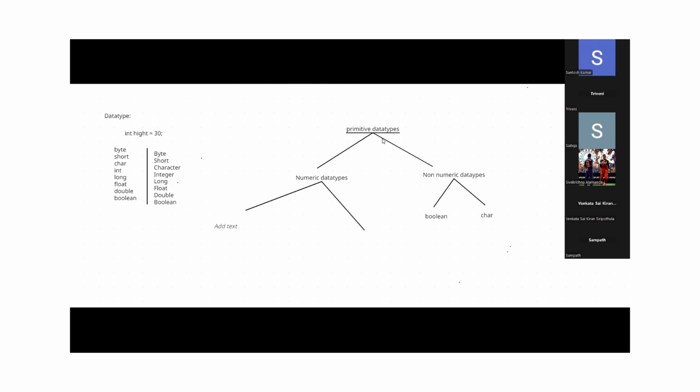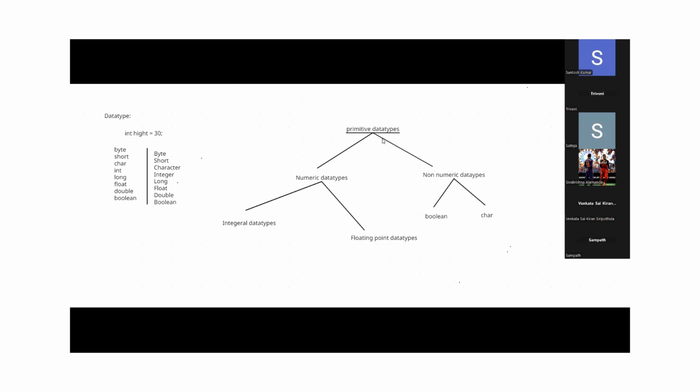Integral data types. What is the second category, guys? Floating. The second one is floating point data types, right? Understand? Floating point data types.